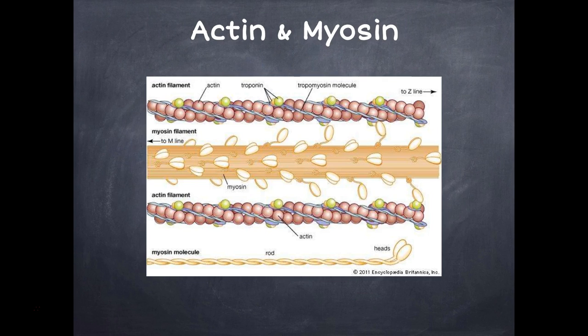Actin ultimately interacts with another protein, myosin, which we can see here, in order to contract and create movement. The myosin protein family includes all actin binding proteins that bind and cleave ATP in order to accomplish the contraction. Myosins move from the minus end to the plus end of an actin filament. Myosin has a myosin head which binds to actin once it's exposed on the troponin and tropomyosin molecule.